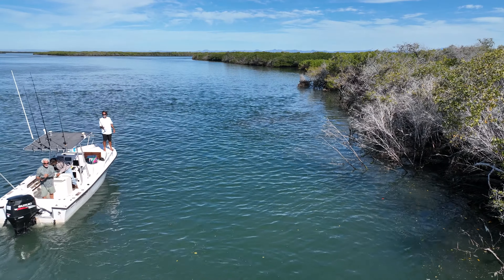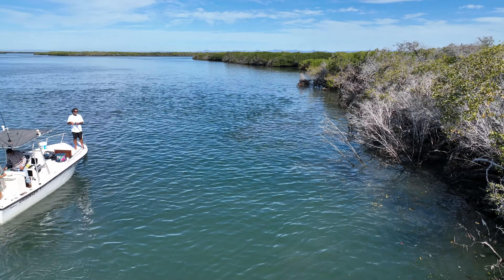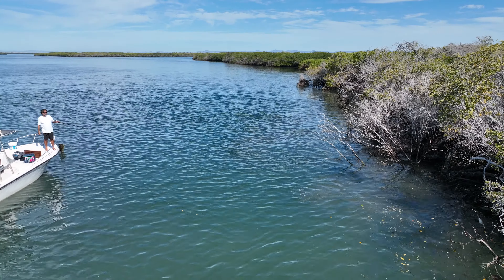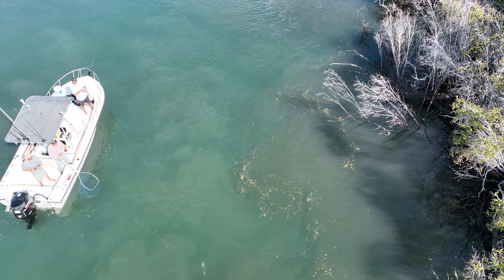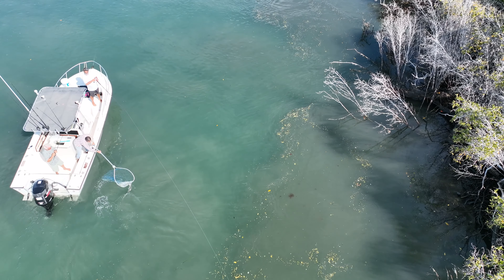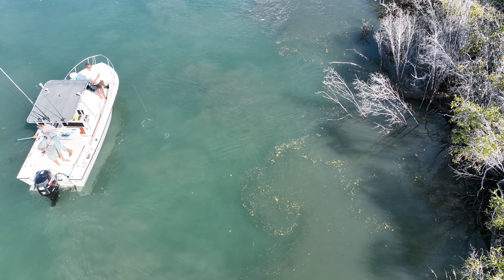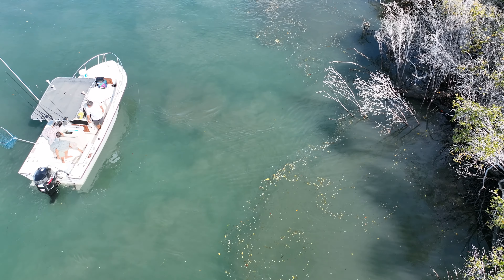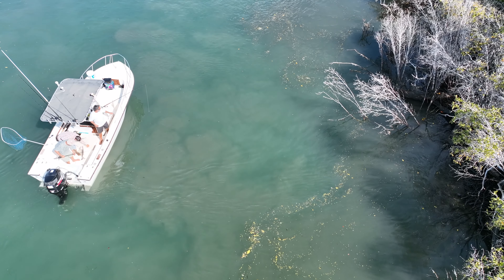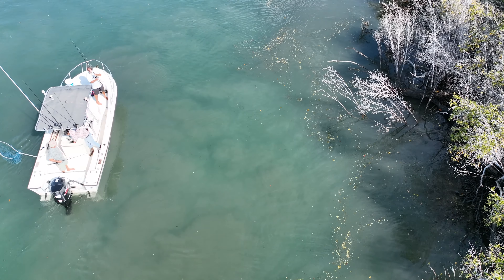You've got to check this place out — Lopez Mateo, it's the place to be. You want to be up in Lopez Mateo fishing with my good buddy Ruben. He runs a little charter boat service up there — $350 for the day. He catches your bait; he's got it going on. If you want to get together with Ruben and go fishing, give him a call at 613-113-7303. Ruben catches the bait with a throw net on your way up to the spot — he's got a few places where he finds the sardines all the time, so you've got live bait to fish with.